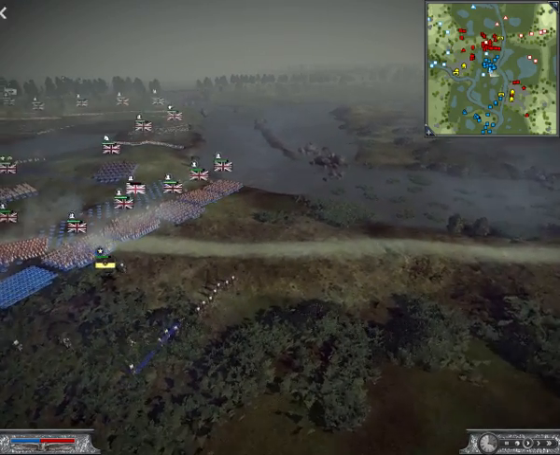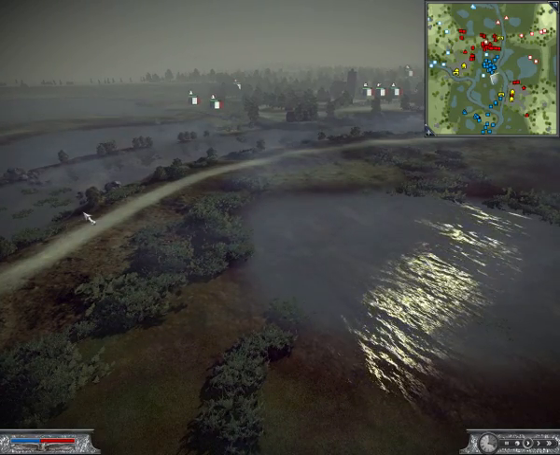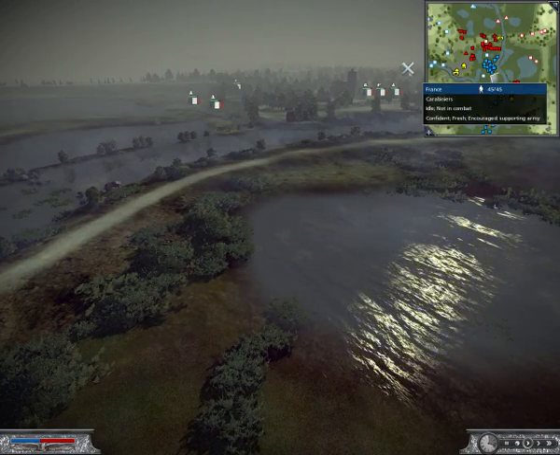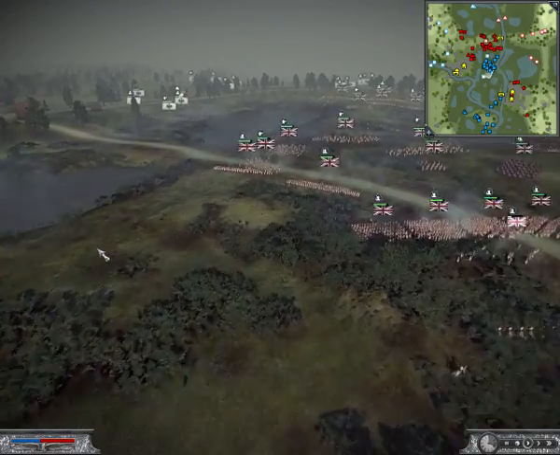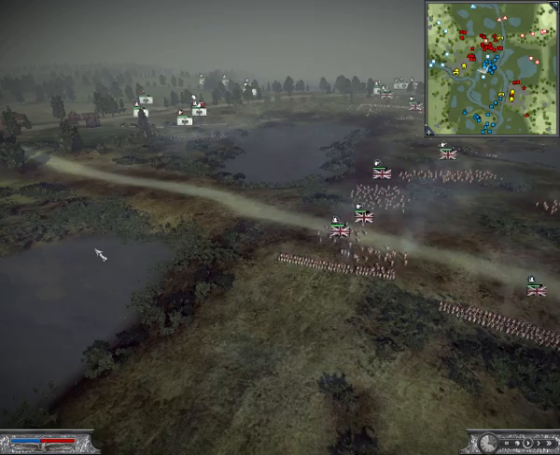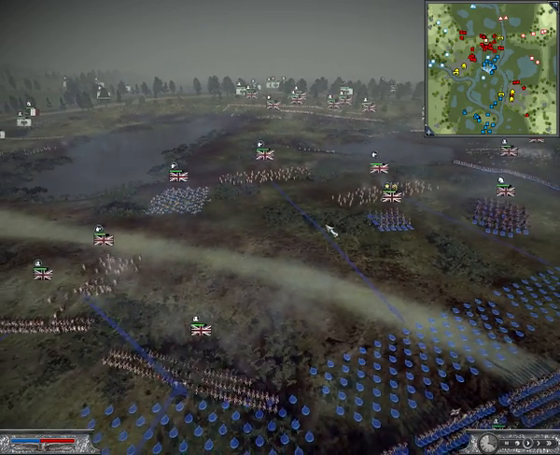So I'm facing that way. All these men are going to be facing that way. And this would have been a great time for France to send, see this cav unit way out there? That would have been a great time to send the carabiners directly in. So we fall back. We're doing the best we can.